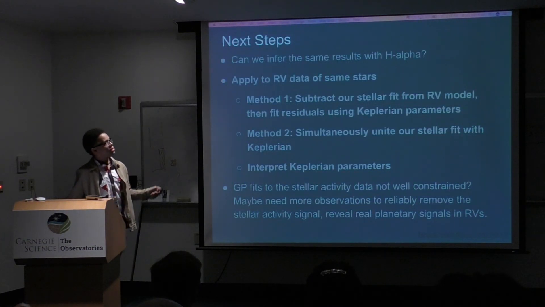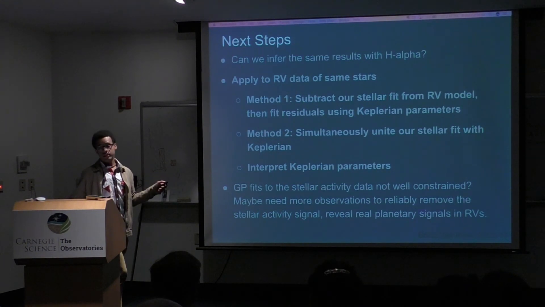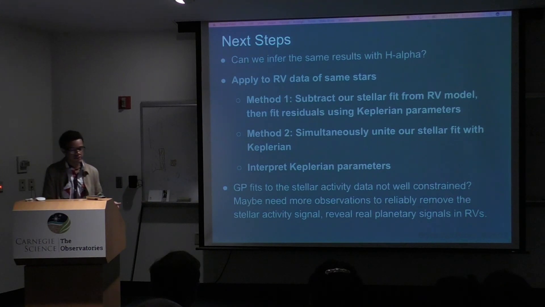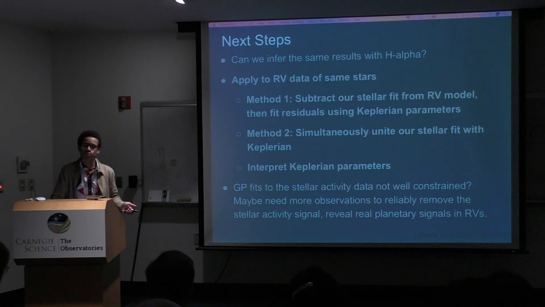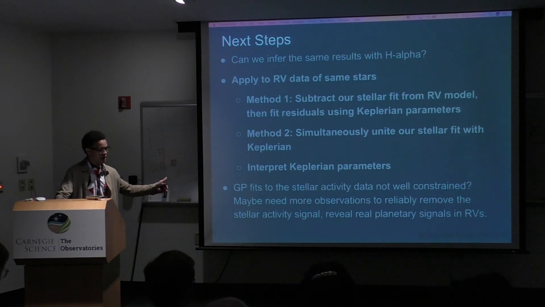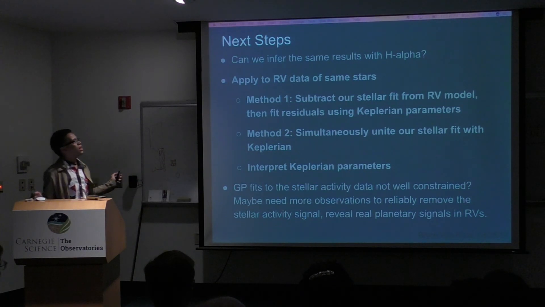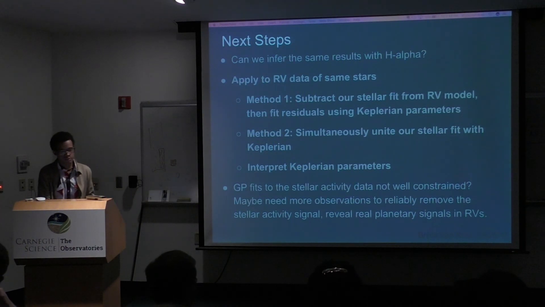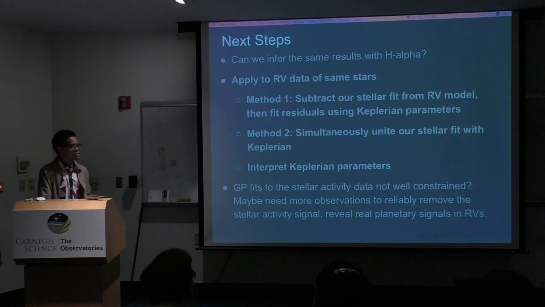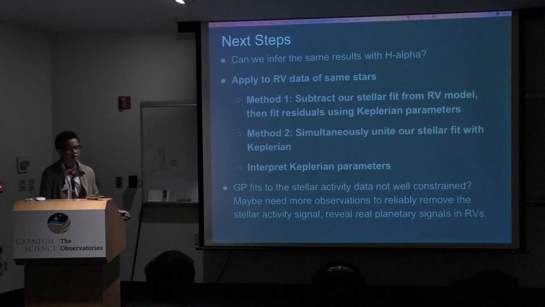Our next steps: we want to apply the exact same methodology towards H-alpha. H-alpha is similar to the S-value in that it's a measure of strength relative to your stellar activity, magnetic fields, and so on. We want to see how similar our outputs would be relative to our S-value fits compared to the H-alpha fits — we're hoping they're similar. Our last step would be applying the RV data of the same stars. The main point of it all is to determine whether or not our entangled signals are exoplanetary, and to be very confident with our constraints within one sigma.